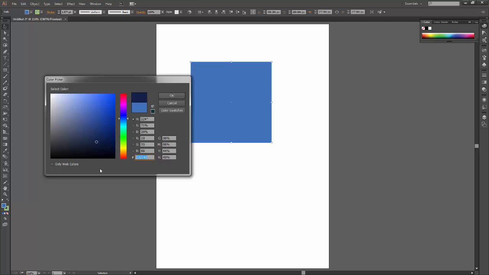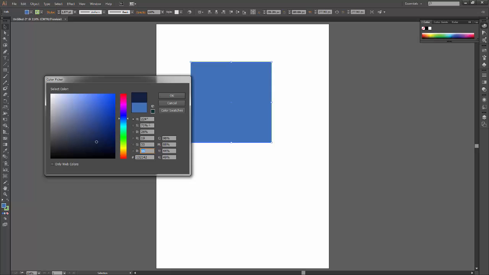So let's say you are duplicating colors across different software, and you don't have a color picker there to pick from software to software. What you can do is copy this color value and paste the same color value into different software, and you will have exactly the same color. Or if that software doesn't support this color value, you can note this RGB value, and you can make this color in another software using these RGB values.